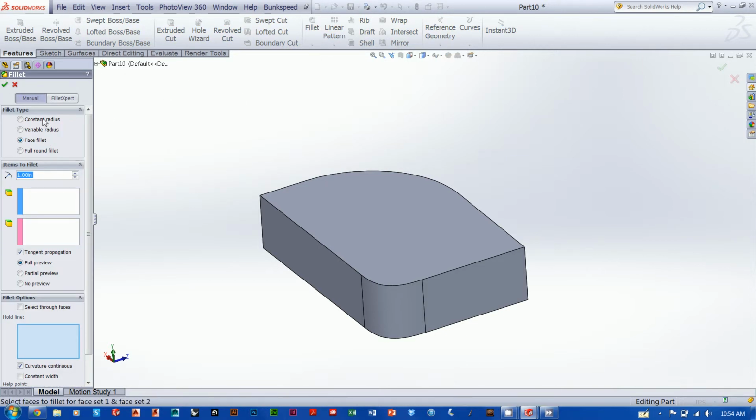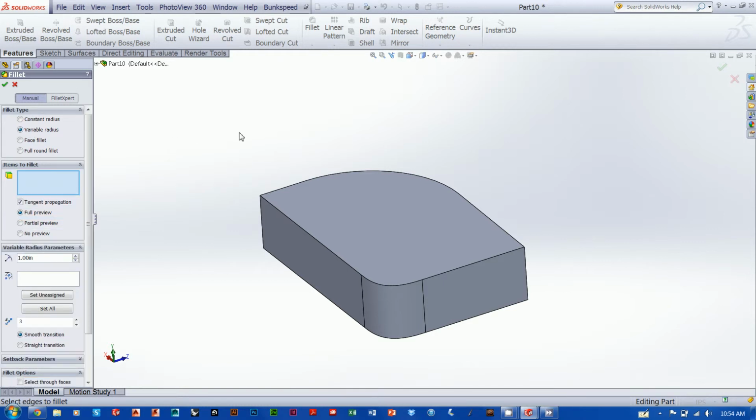Okay, so then we've got one more to look at, and I'll click on and fire off another fillet tool, and it's variable radius. Now, I don't use variable radius fillets very often, and I'll show you why in a second, but I'll show you how it works. Click on that, click on a couple of edges. First edge will be this one, and you see what SolidWorks does is it asks you for a starting radius here and an ending radius here.